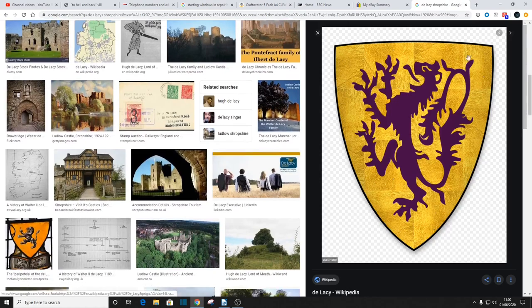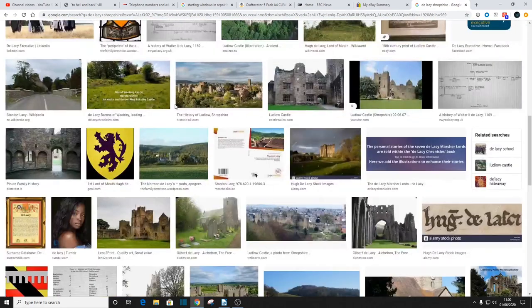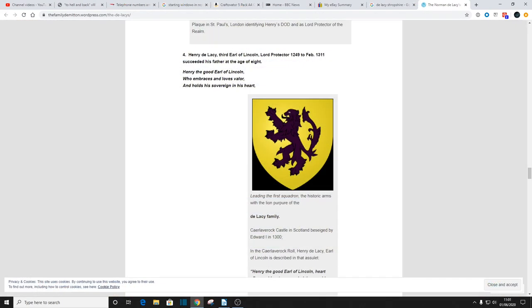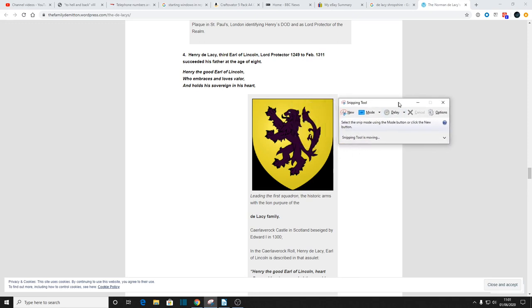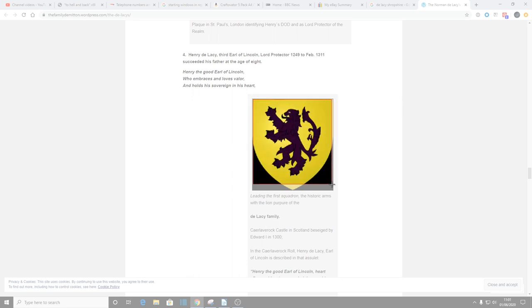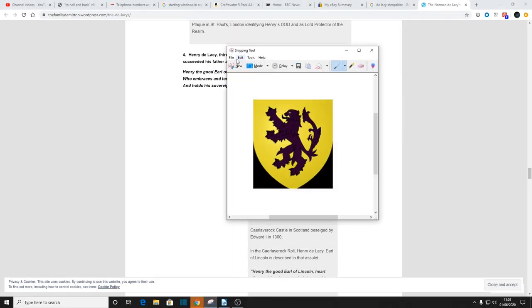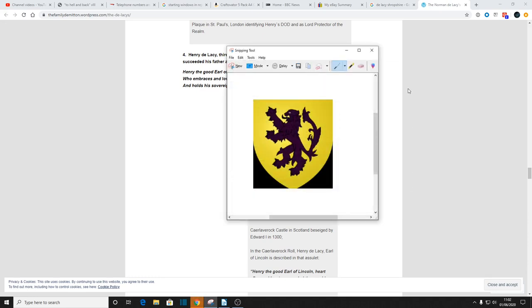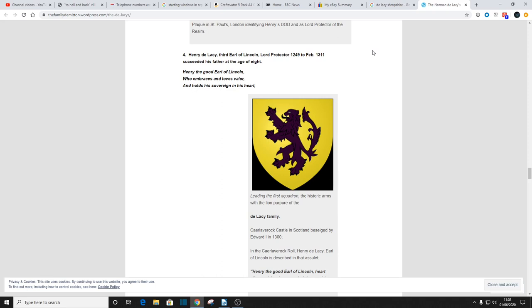Now, I can also do this with any other number of flags. There's another version of it here. A number of different versions of it here. So again, exactly what we did before. Opening up the snipping tool, going new, going around the outside of this image, bingo, file, save as, to just save that into my folder. So that's simples. And so you can either do your own imagery, in which case a similar process works, or you just use what's commercially available or what's available online.